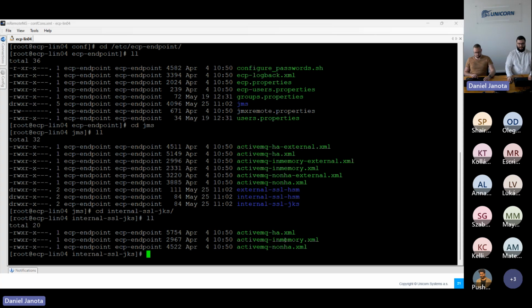And as we are running a non-HA profile, so basic single deployment using embedded Derby database, this file is the one we are using. But also you can change all of them. It's maybe the better option, but in this case, I will just update this one.